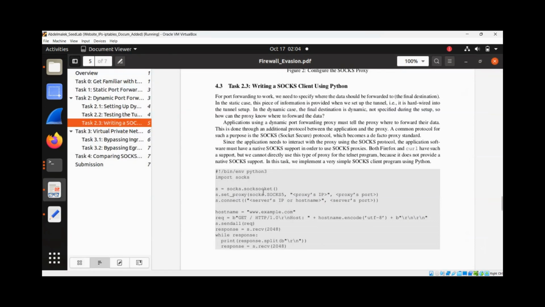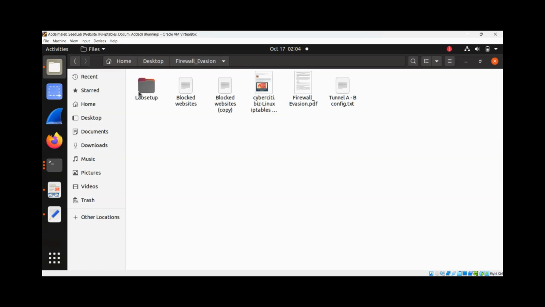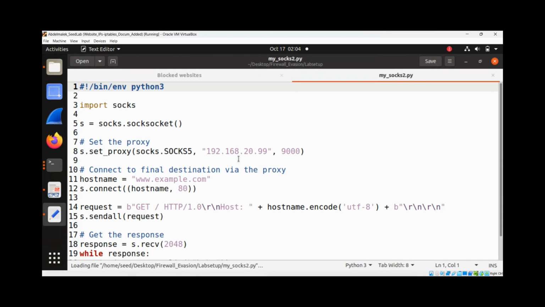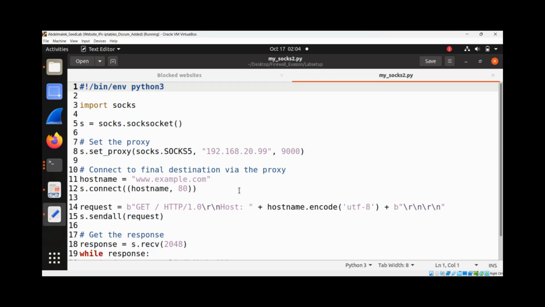So for this program, I have already uploaded the program, which is here. So that's the SOCKS code I'm going to use in both host B1 and B2 and see if it will work. And here I'm going to use the host B IP address.